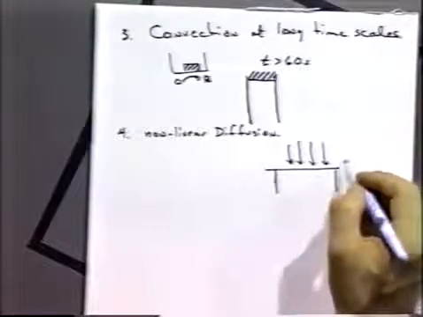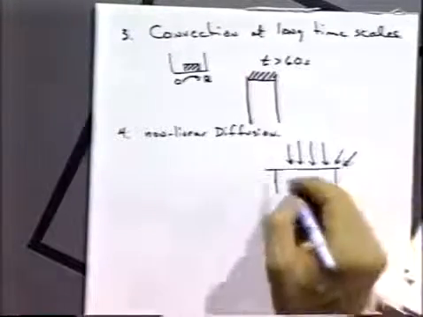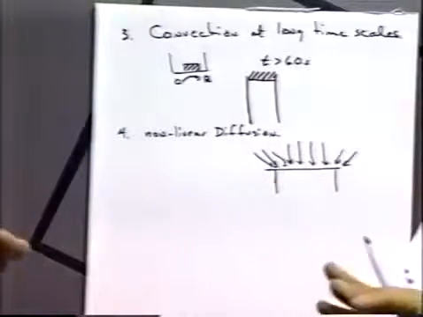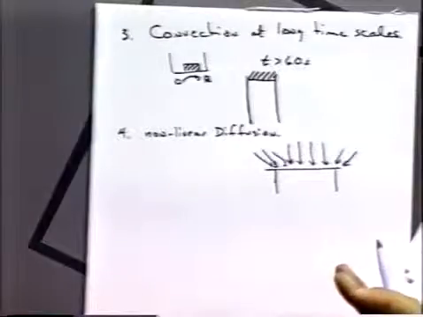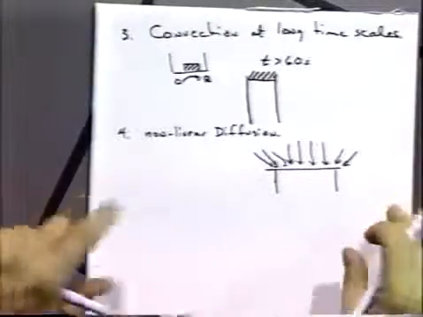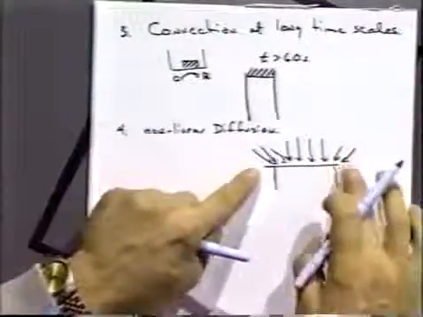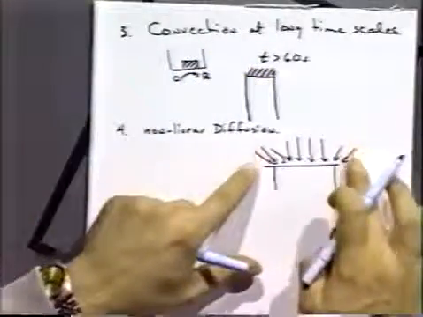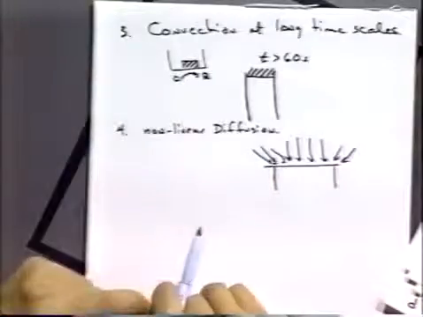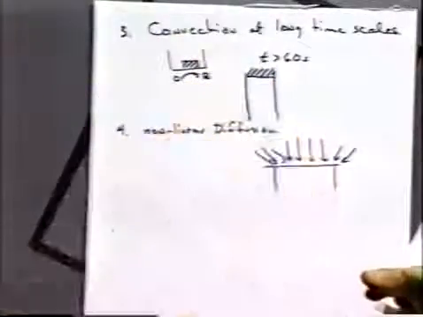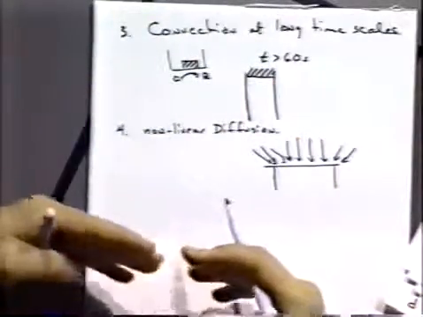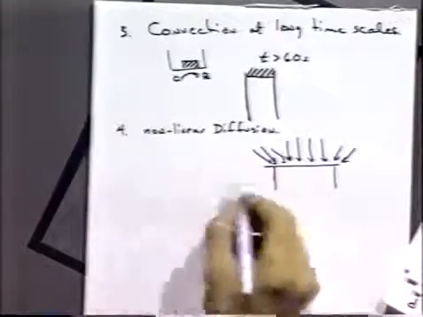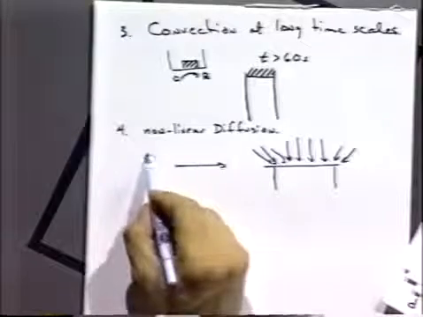However, if it's not an infinite plane, at the edges, material can diffuse not only linearly to the surface, but it'll diffuse from around the edges. And you can see that because there's more volume around the edges than there is right over the electrode, the current that arises from the edges can be larger than the current that comes from the linear diffusion straight down. So what you do is you see an enhanced current because of this nonlinear diffusion. For large electrodes, it's called edge effects.